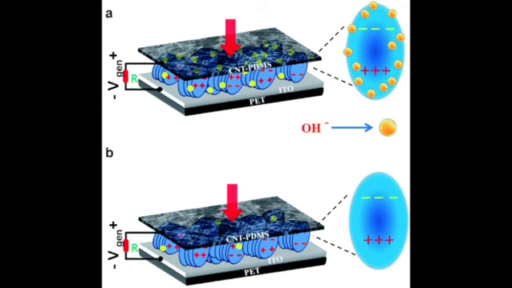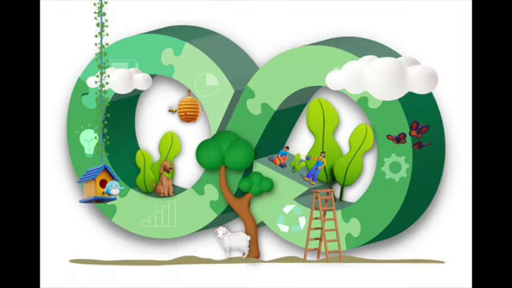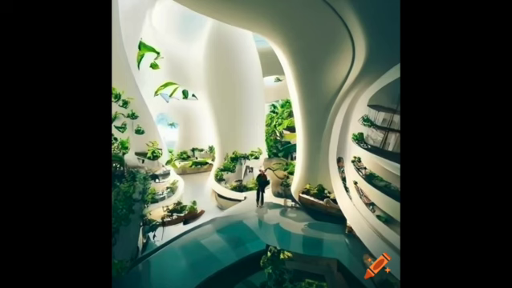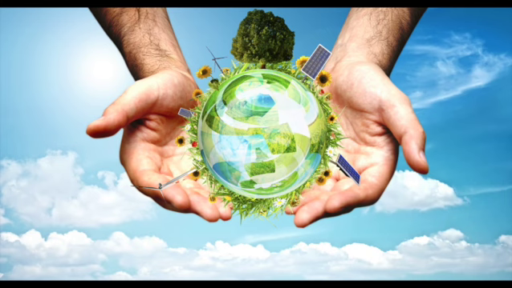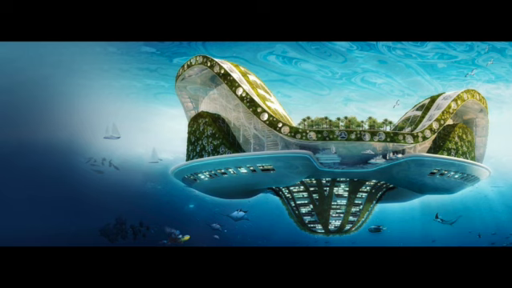Overall, artificial photosynthesis offers a promising pathway toward a more sustainable, resilient, and equitable society by addressing critical energy, environmental, and societal challenges. What system is the most efficient for artificial photosynthesis? Researchers have been exploring various approaches and materials to develop efficient artificial photosynthesis systems, each with its advantages and challenges.